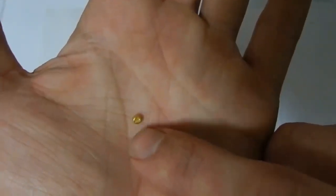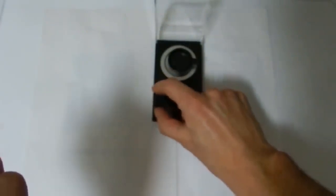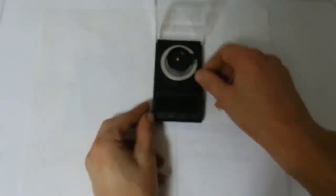Here is such a bar of gold turned out. Small, but very heavy. Let's see how much. What happened? Here is the result. 0.37, almost 0.36, then we take 0.36 grams.